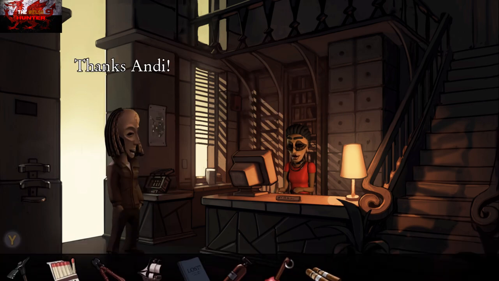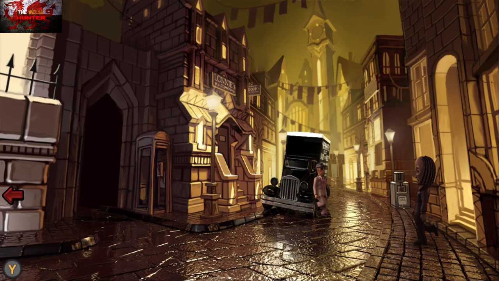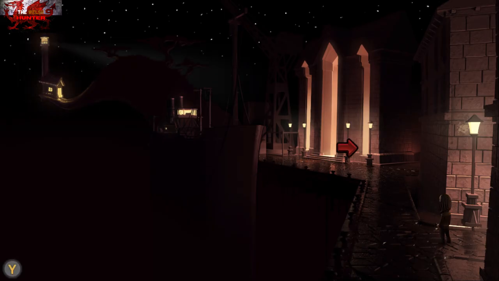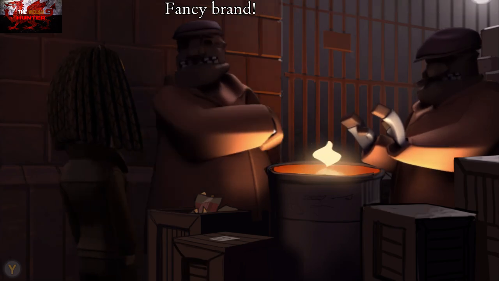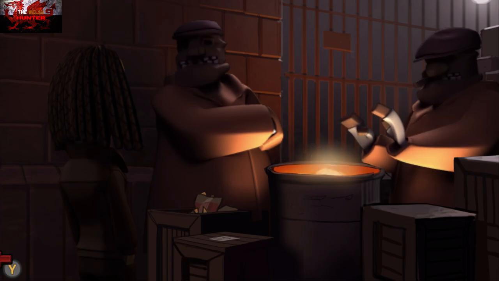No, I'm trying to get fired anyway. Cheers, Andy boy. Girl, sorry. Right, now we're gonna head back to Mo and Vince. Now we can give them the cigars and everybody's happy. What you got? Wow, how's it doing?